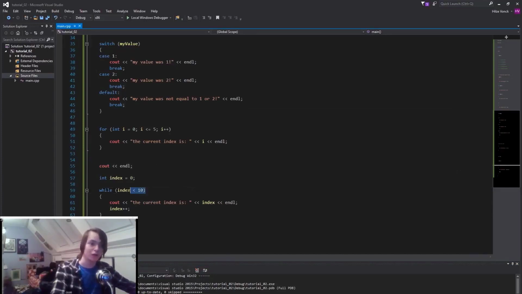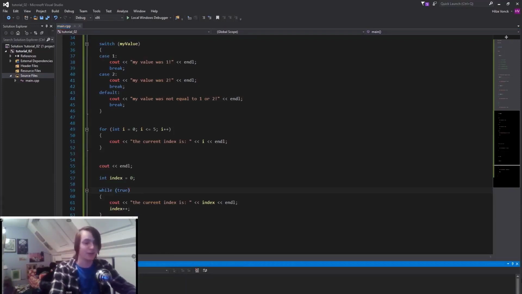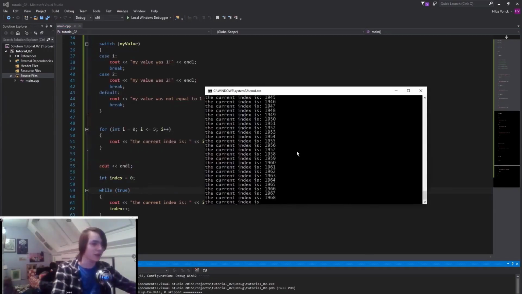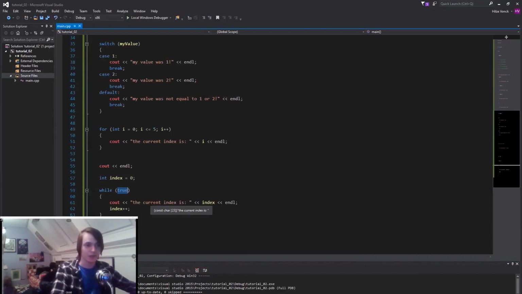But we could also do while true. This is a really bad statement that you should never do, and you shouldn't run this on your computer right now at home while you're testing it, because what this will do is it's an infinite loop. Like, as you can see, it never stops. It constantly keeps incrementing the current index and printing that out. Eventually this will break because you're out of values. So let's just exit it right now. Okay, let's revert to the previous thing that we had.